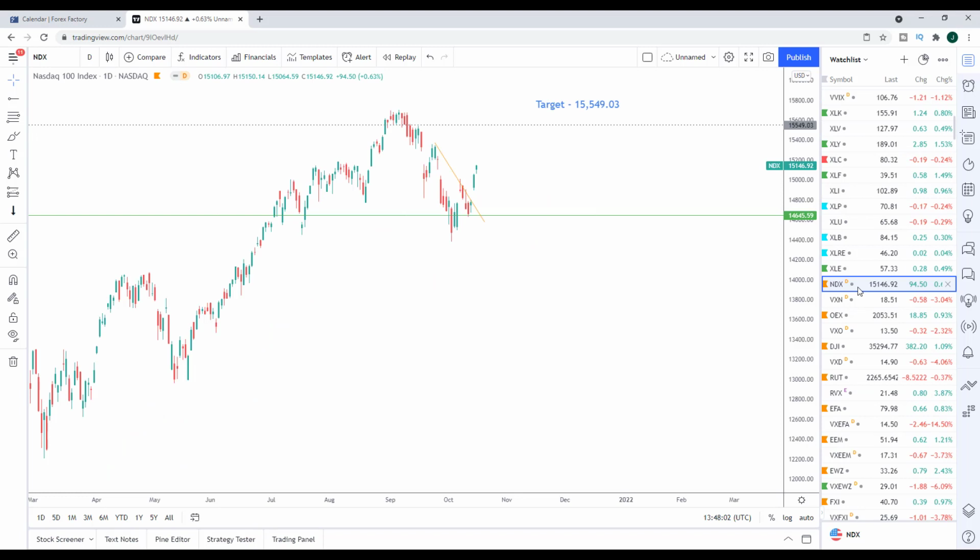Next is the Nasdaq. Now the Nasdaq is also breaking out of a potential inverse head and shoulders, not quite textbook like we just looked at in the S&P 500. This is very similar to the sloping inverse head and shoulders we saw previously. But either way, we are starting to break to the upside with momentum, a potential third wave coming now in the Nasdaq. So any pullback in this market next week is now viewed as an opportunity to start to look for bullish setups. And I would also be interested in being long the Nasdaq stocks. I'm looking for Nasdaq to move into the 15549.03.